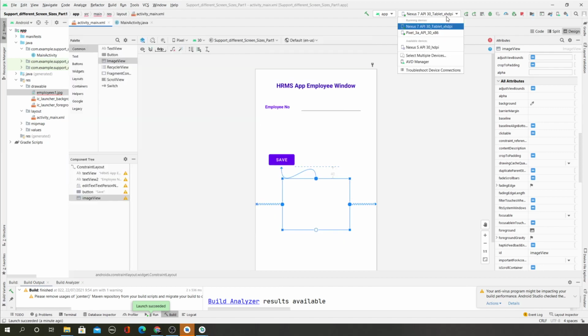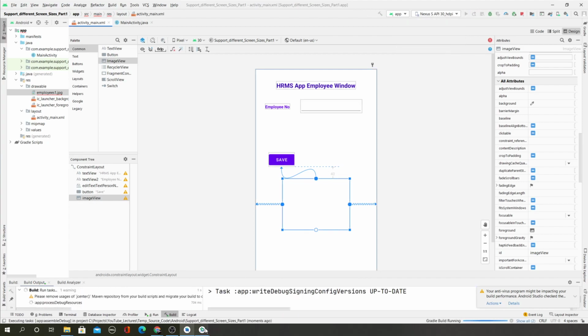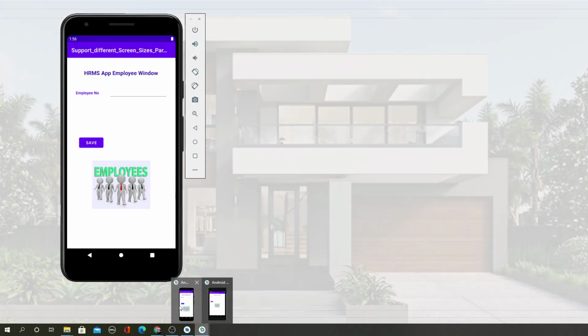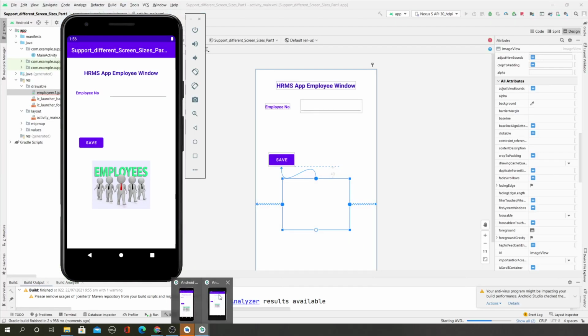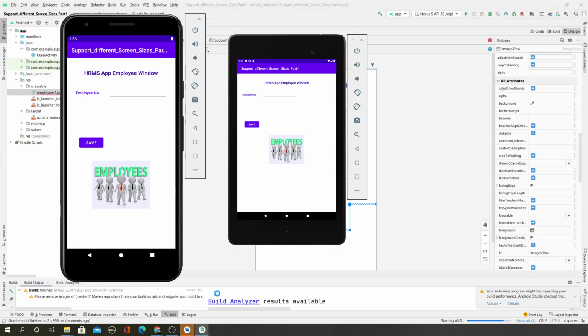So if I run this on another device, you will see your app, the user can run your app on multiple devices. So that is the most important thing here.